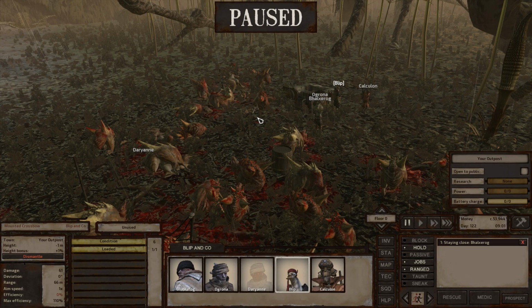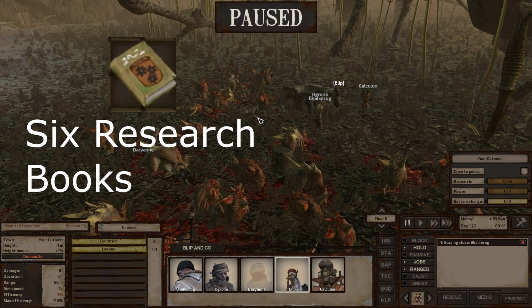For the mounted crossbows, that will cost you 4 books in the Tech 2 bench. And you might as well get the mounted crossbow strings for that as well. That's another 2 books, so just call it 6 books in total.